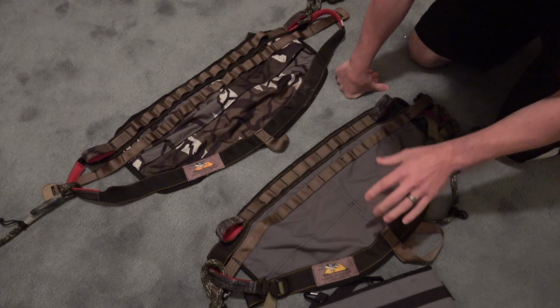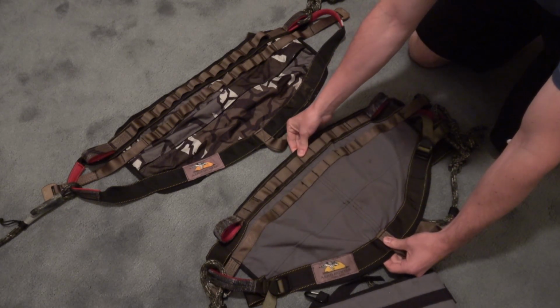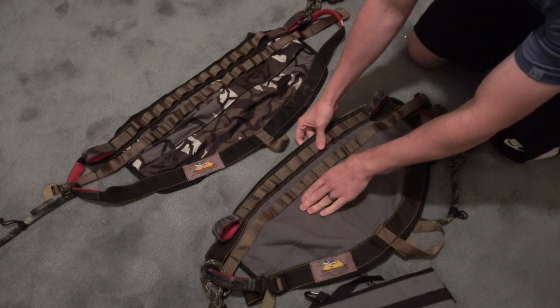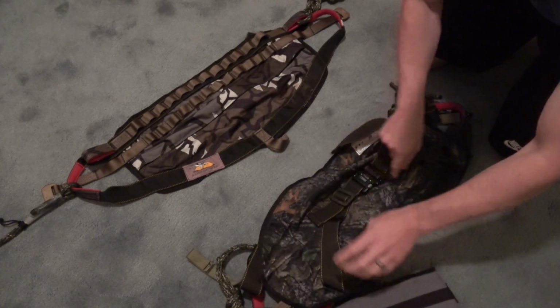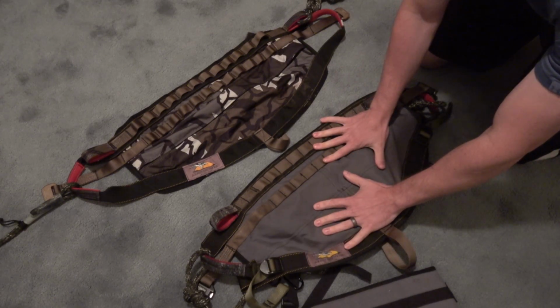And so the first and most obvious thing is the length of this fabric up here, right? For the original Kestrel, you just have a fixed length and there's no stretch here. It's basically 4 panels of this Cordura on the back side and then 4 additional panels on this side. So there's 8 total pieces there and it's fixed.